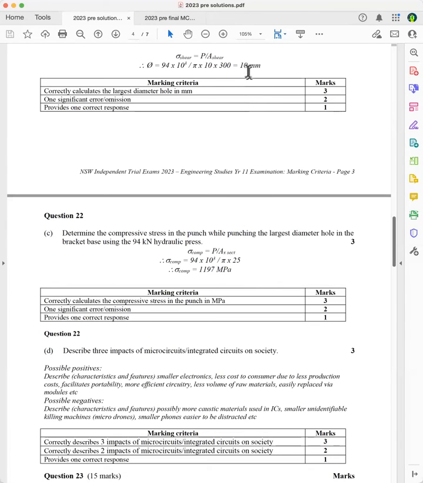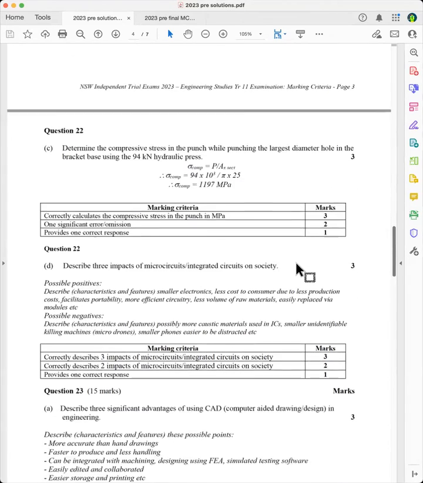If you got this one incorrect, make sure that you know how to do this. If you use the incorrect answer up here, you won't be double penalised. So make sure that you have a go at it. If you couldn't do this at all, just tell the examiner you're assuming the hole is 5 millimeters diameter, or 10 millimeters diameter, or whatever, and then put it in down here, and you'll get marks for it. So it's worth 3 marks.